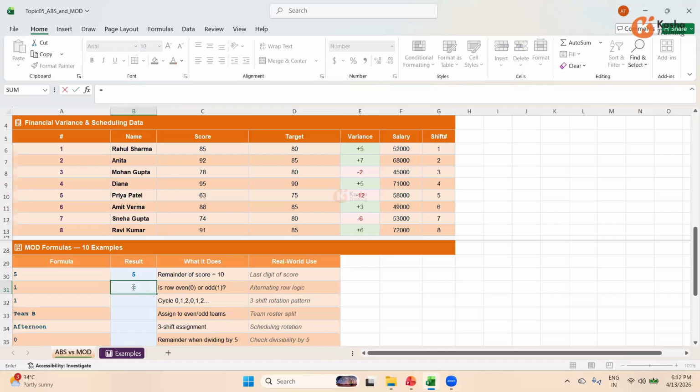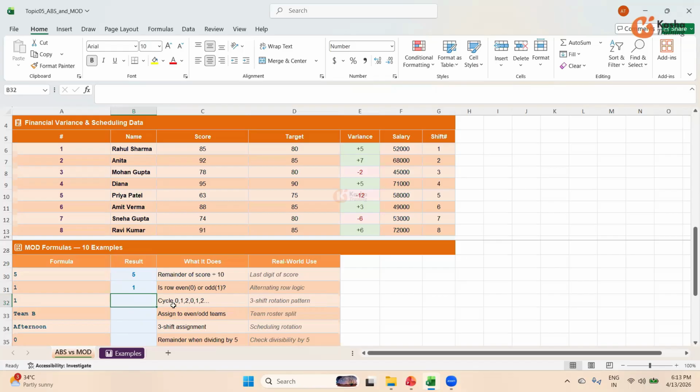Here, I'll give an equal to sign, then MOD, open the bracket, and select the shift G6. Because we have to find even or odd, I'll divide this by 2. And if I press enter, you will see it is giving 1. So this is also a purpose we use MOD for.